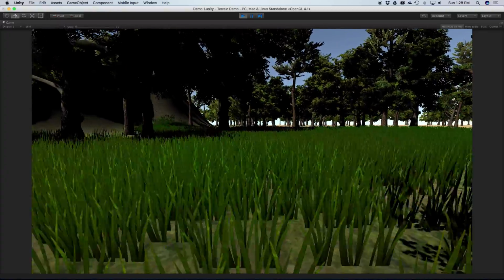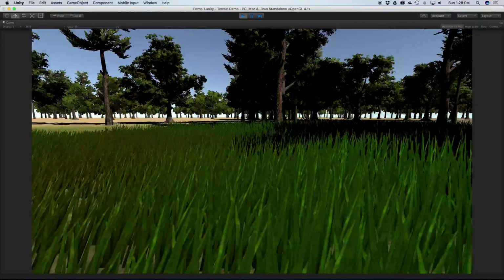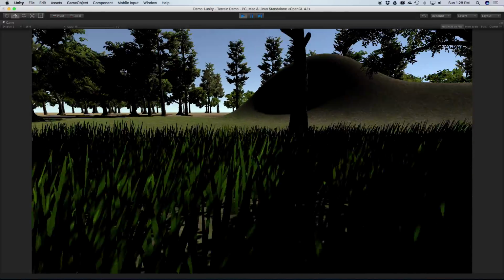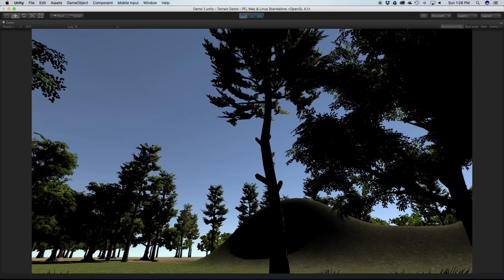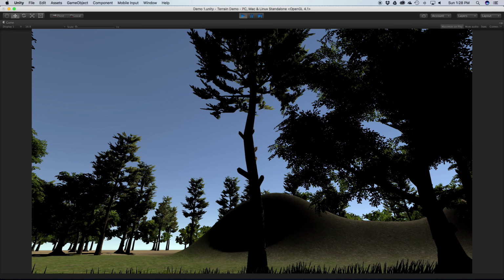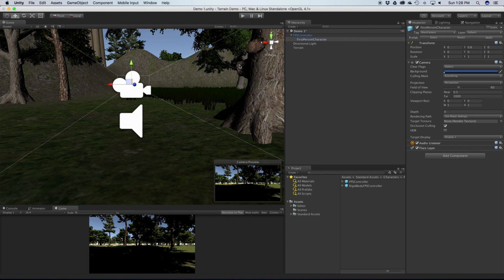See, I don't like the grass. It's a little too tall. But you can go ahead and play with those settings. I'll show you how to edit them in just a second. But to get our mouse back, there's a couple of ways we can do it. We can either hit escape, which will give us our pointer back, and we can come up and hit the play button, or you can just hit Command P, which will toggle you in and out of play mode.